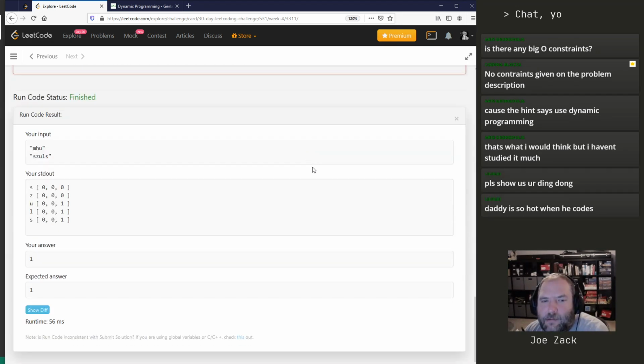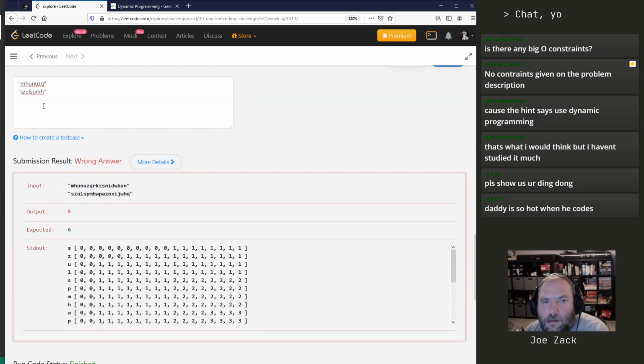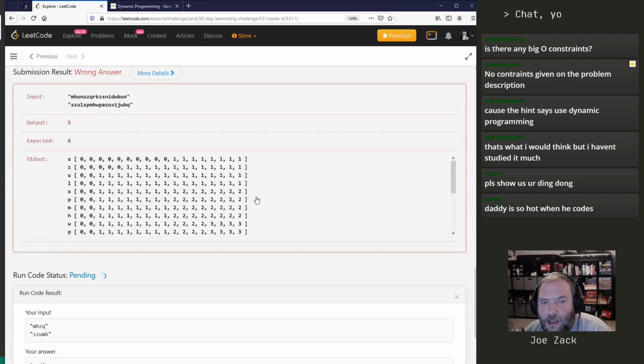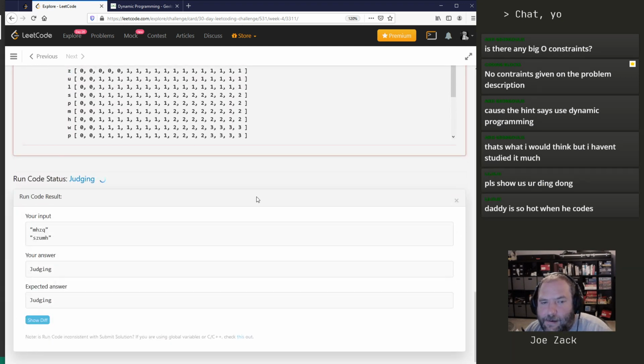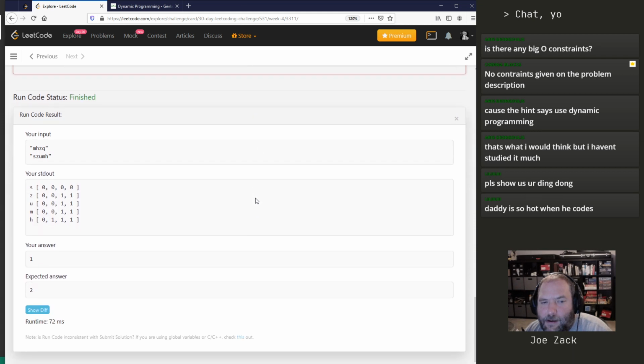But man, I really don't want to look through all that. This is too many. What if I cut out 3 in the middle? All right, sweet. Laziness pays off. Lazy, sloppy.